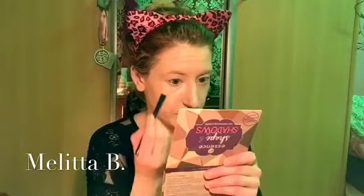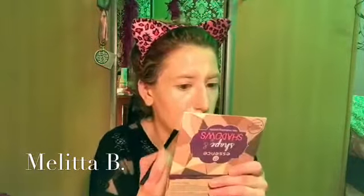For concealer, I'm using the same palette I was using from Makeup Academy, and I'm just gonna, you know, bring it on under my eyes in a triangle, because I really wanted to do this video with the contour and the concealer on, so I can blend them out together. Usually I bring on my concealer first, and then I blend it out, then I set it, and while it's setting, then I'm using contour. But today I decided to use a contour stick, which is a creamier product, and I figured that I'm just gonna do that first together with my concealer, and then afterwards I'm gonna use some powder.